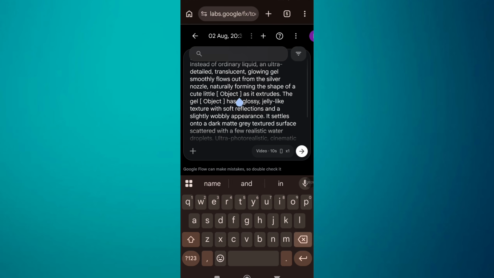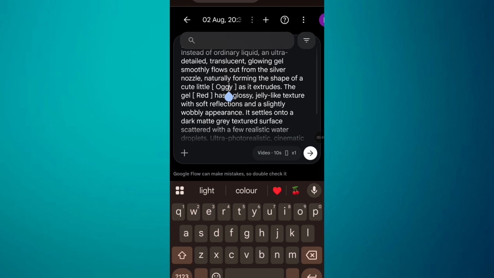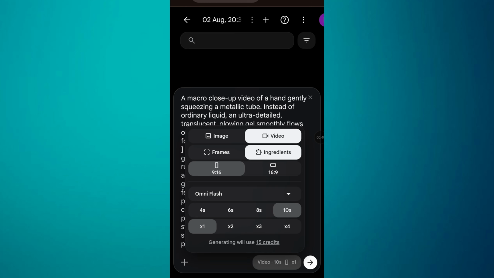For example, you can use an apple, banana, football, car, camera, burger, pizza, chocolate, mobile phone, or any other object you like. The more unique your object is, the more unique and engaging your generated video will be. So don't be afraid to experiment with different objects.